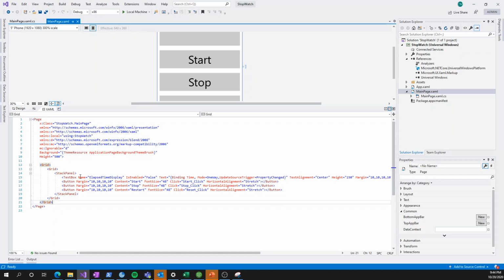So here, what we have is a grid. The other main difference between WPF and UWP is that UWP uses a page tag. So everything inside of the application, if you have multiple screens, for example, those multiple screens will be called pages. And in WPF, they're called windows. That is more than just a name. The functionality of a page is fundamentally different from the functionality of a window.